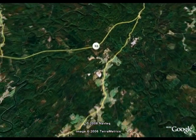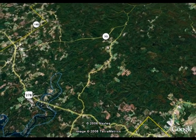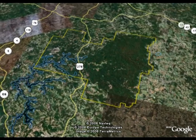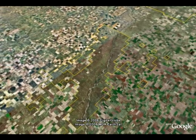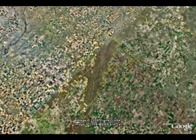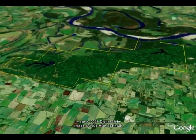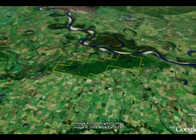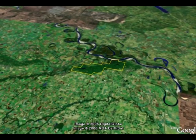This is the Bankhead National Forest in Alabama. It's hardly pristine, but when viewed in the context of its greater surroundings, we see that it's an important reservoir of forest in this part of the eastern U.S. Here's the Shawnee National Forest in Kansas, and the St. Francis National Forest in Arkansas. These remarkable new images underscore the fact that it's more important now than ever to protect these eastern national forests. There will always be more pressures facing them in the future — more people and more development. The time to protect them is now.